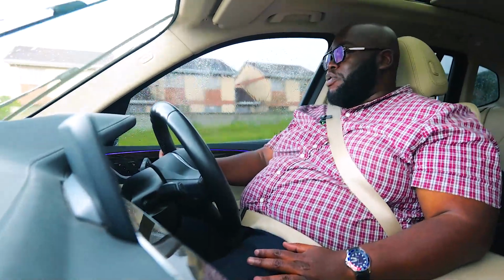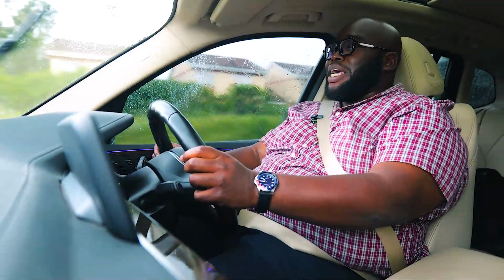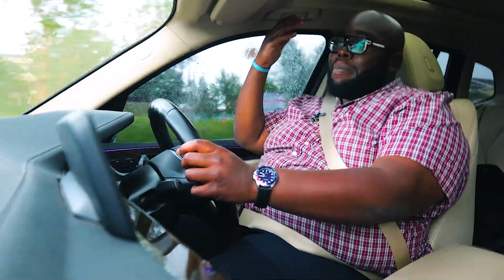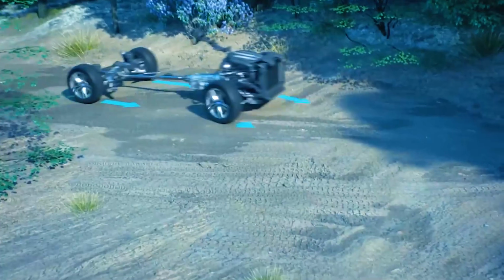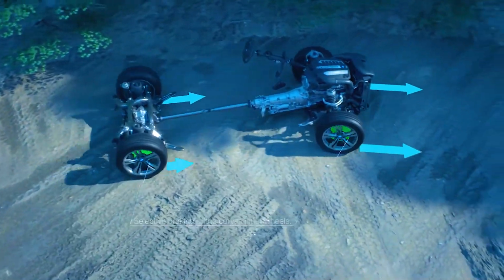And then of course at the rear you do have a multi-link setup with the Z axle so that when you put your foot down, the system automatically feels like you're accelerating, pushes the power back close to 80% to the rear wheels, 20% to the front to have maximum grip at any given time. That's the beauty of this BMW.